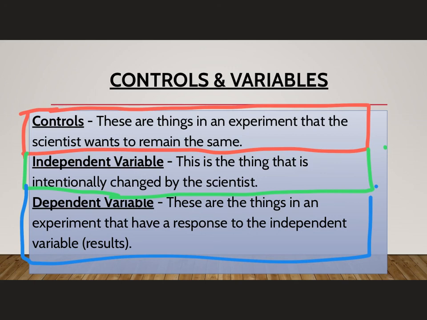And really, you can have multiple dependent variables. I might be looking at a factor of how big it got, how much mass it had, and how many ears of corn that it developed. But the dependent variable is dependent on the success or failure of the experiment. So it's the measuring tool that you use in your experiment. It depends on something else, right?